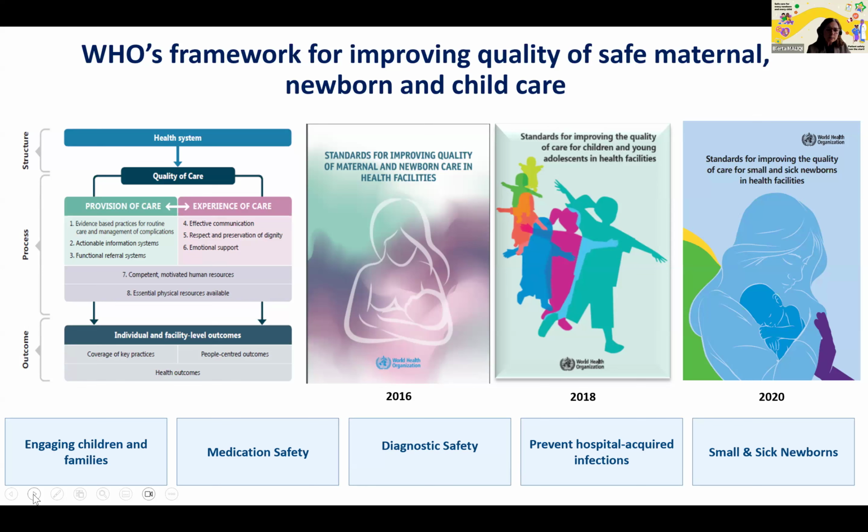Within that, the one parameter that is very important is engagement, the engagement of not patients, but let's call them children and their families. Their caregivers, the designated caregivers, whoever they are, who very often speak on their behalf. Important as this translates into very specific standards for safe care. Based on this framework, there are three sets of quality of care standards that have safe care at their heart: the maternal health standards, the newborn health standards, the pediatric care standards, and those standards that are for small and sick newborns. Within and across those standards, there are 5 themes that come very clearly forward: engagement of children and families, medication safety, diagnostic safety, prevention of hospital-acquired infections, and small and sick newborns as a specific group that requires specific attention when we discuss patient safety.